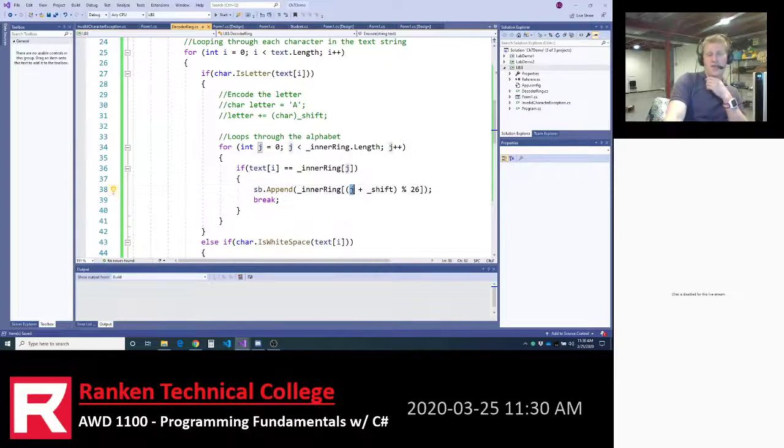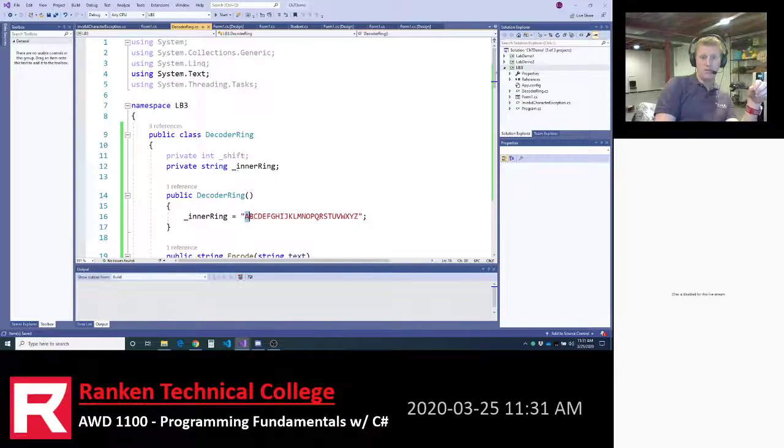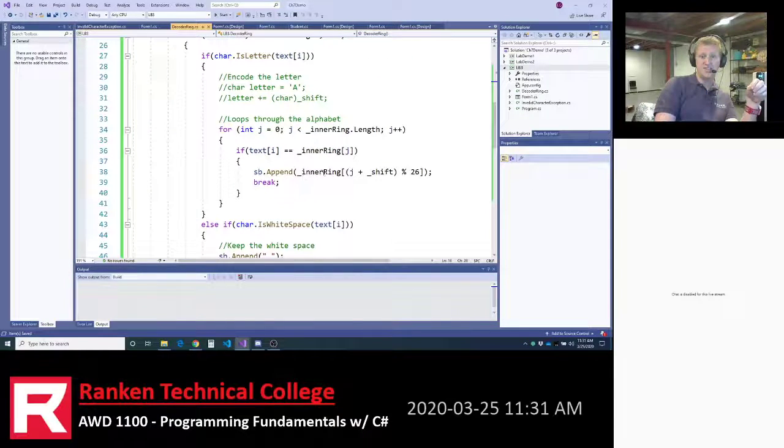And so if you think about that, let's just say for the character A, A is our example, and our shift is 3. So A is 0. So inner ring sub 0 is the letter A, is what I'm saying. So inner ring sub 0 plus 3, which is our shift. So 0 plus 3 goes to 3.